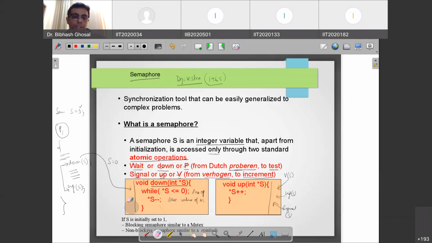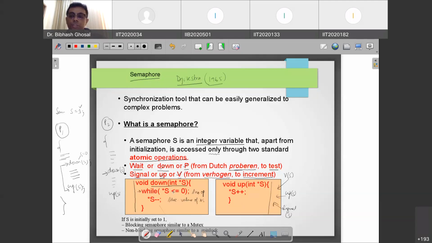So after this down operation, S will become 0. Now let's think about another process P2, which is also running. And it also wants to enter the critical section. So it will also apply a down operation here. Now the moment P2 comes to this line and applies a down operation, that means this code will run, and this line will be executed.